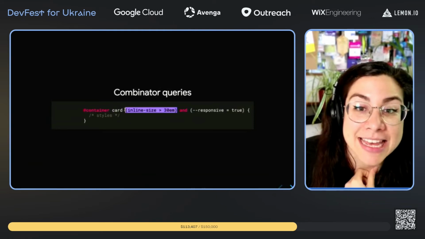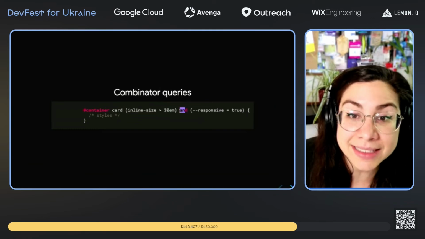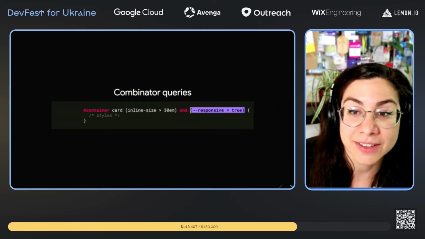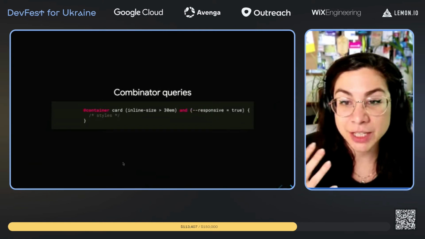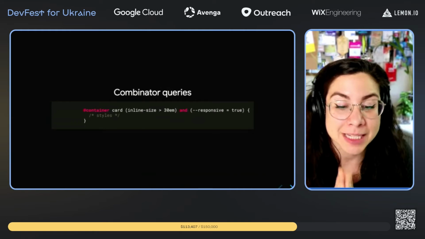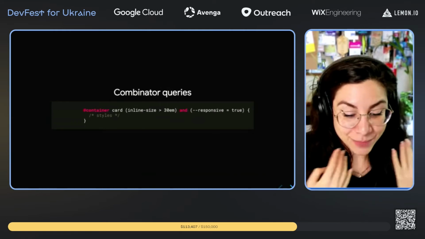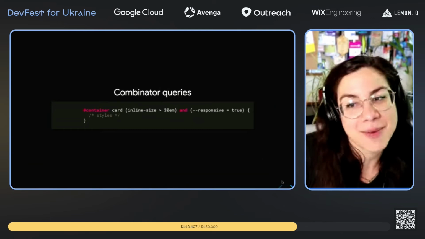And then if that card has an inline size greater than 30 ems and it has a responsive custom property value set to true, then apply these styles. So you can see how this really grows and grows as an entry point to responsive UI that allows for logical intrinsic styling that we just did not have in the past.